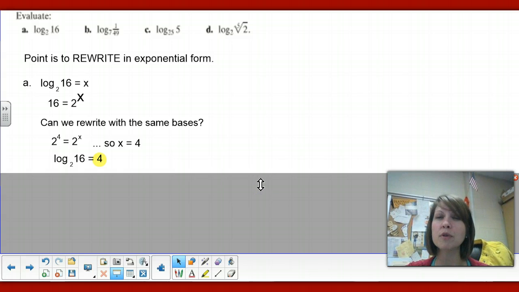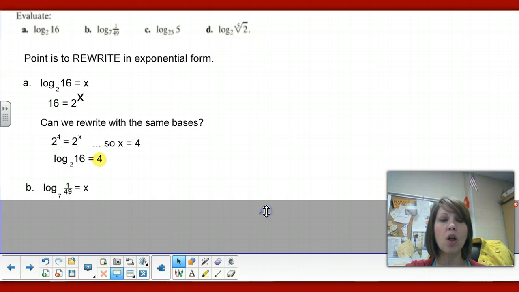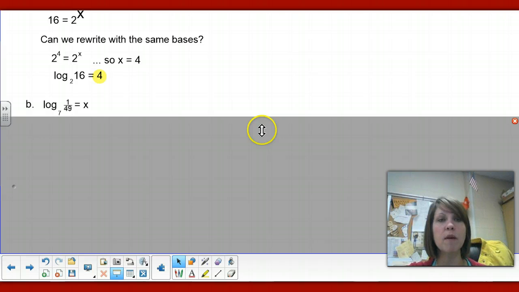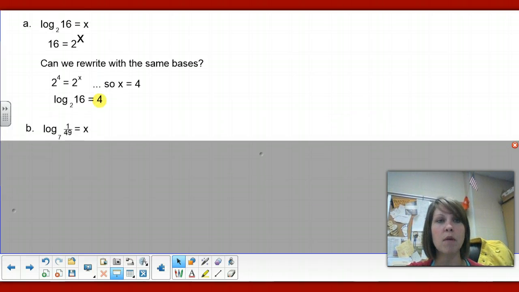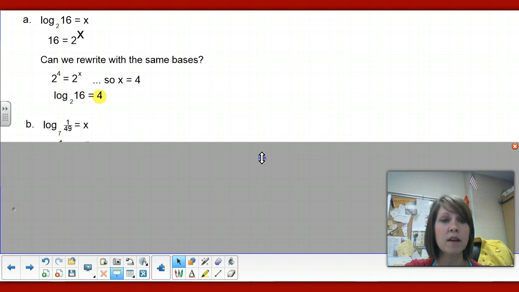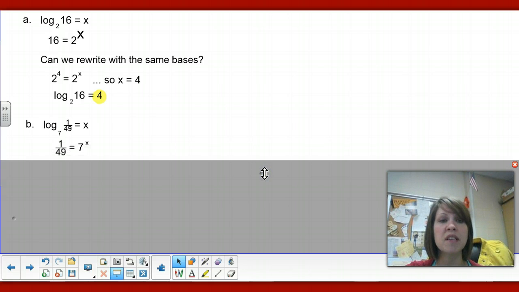I'm going to go through part B with you as well. Parts C and D, the textbook has also gone through these in a chart within 3-2, so you can check those out if you want to see the solutions for that. Okay, so the log of 1/49 base 7, and I've set this equal to x now. All right, so I want you to think about your next step based on the previous problem. I want you to pause if you're not done thinking. We're going to rewrite this as 1/49 equals 7 to the x power.